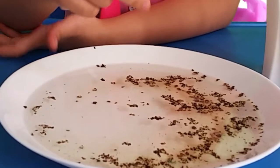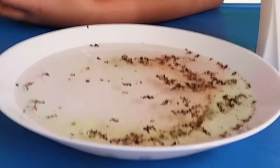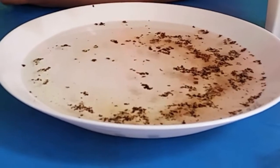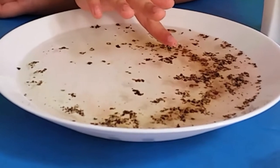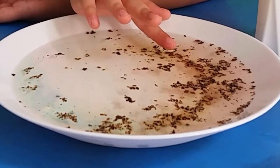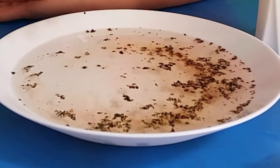Pretend these peppers are germs. I will dip my unwashed finger in the water. Let's see what will happen. The peppers did not move and got stuck on my finger.